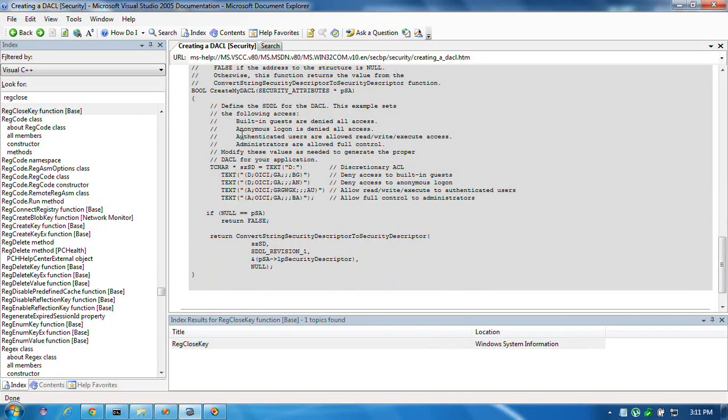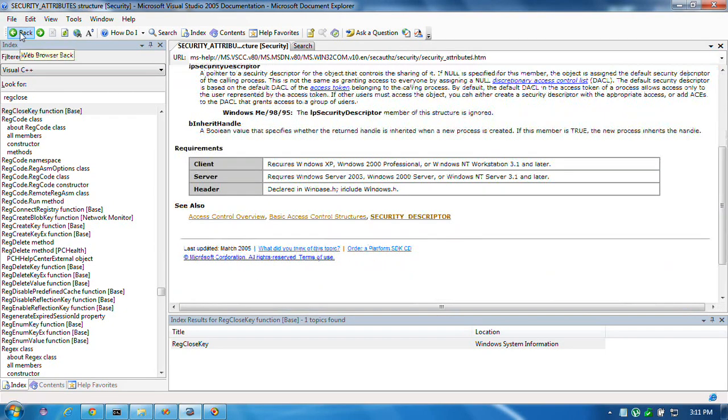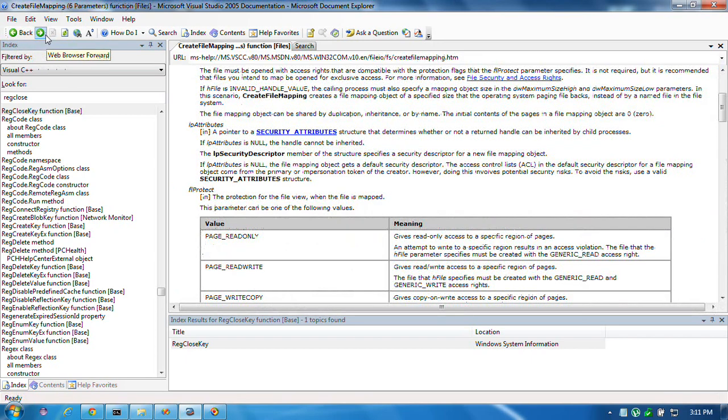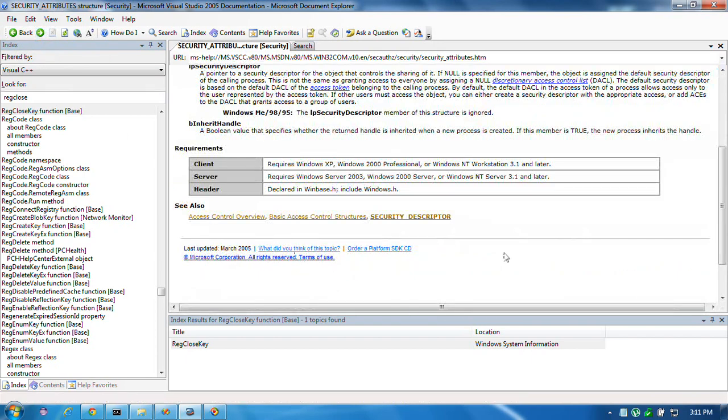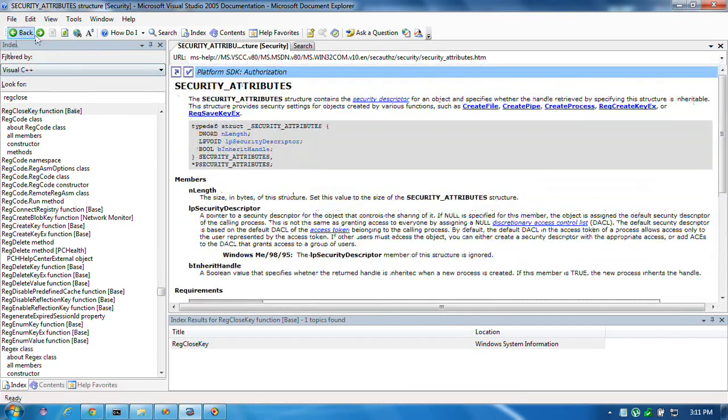It takes a string value and converts it into what they call a security descriptor pointer, a pointer to a security descriptor, which then you can pass back into the map file function, and apparently all your troubles will be over.